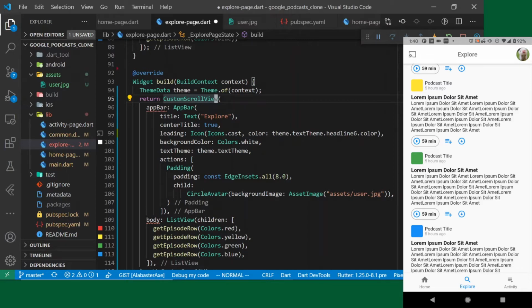And so in our case, our custom scroll view is going to have a list of slivers. The top sliver is going to be our app bar, but instead of a vanilla app bar, it's going to be a SliverAppBar, which is what allows it to exist in the list, because everything in the custom scroll view list has to be a sliver.